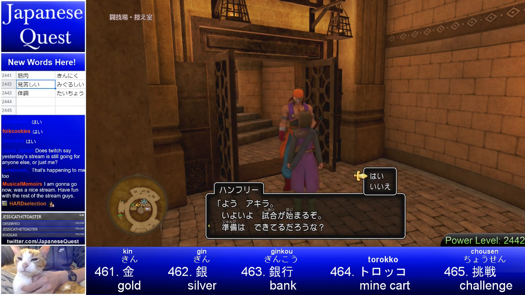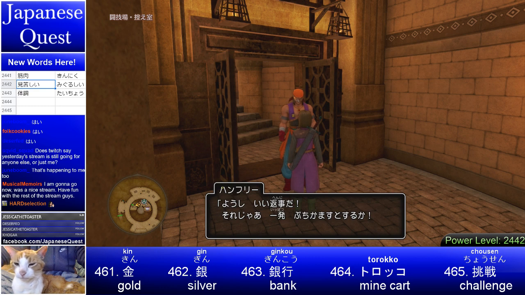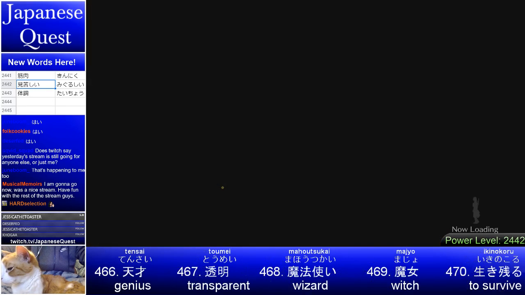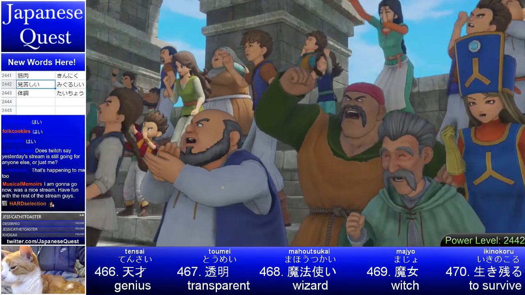Hi. Junbi wa dekiteru. We are ready. Let's go. Yosh, いい返事だ. So good response. それじゃ一発ぶちかませとするか. All right, let's go. It is time.